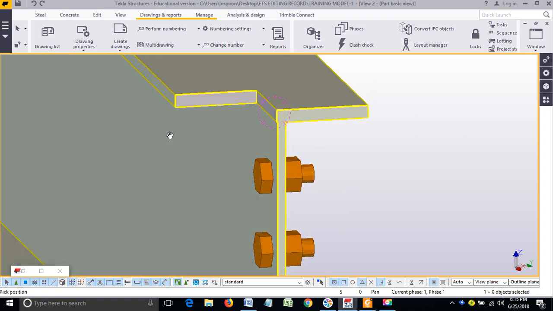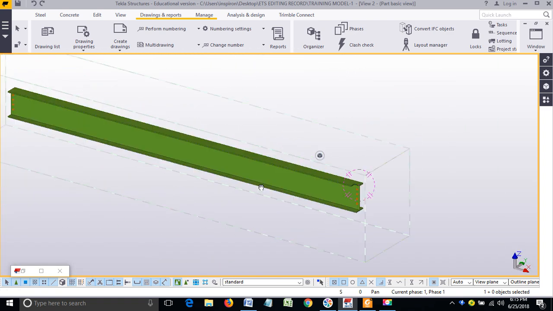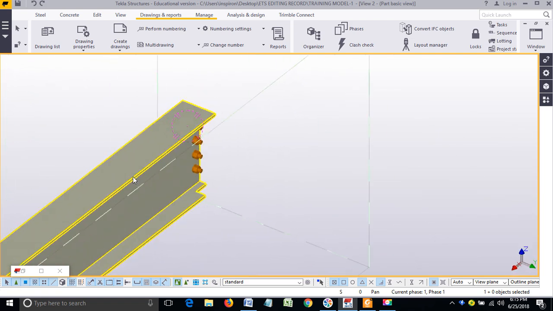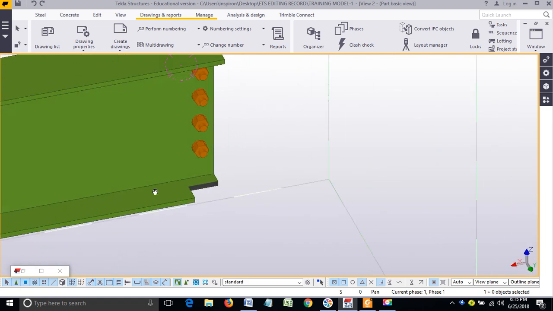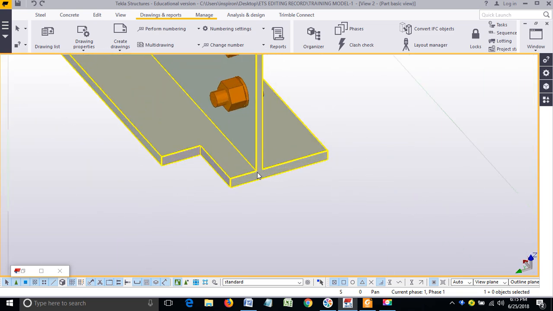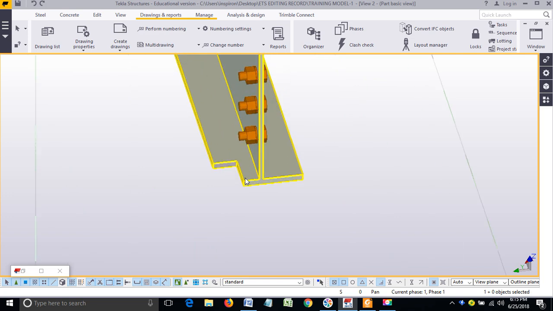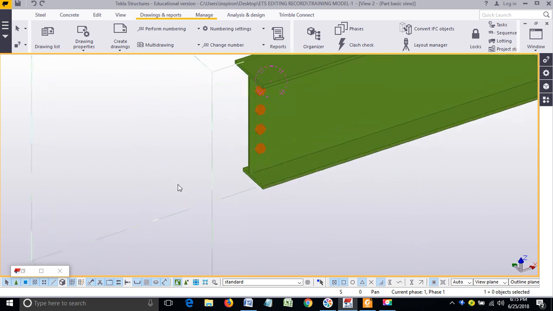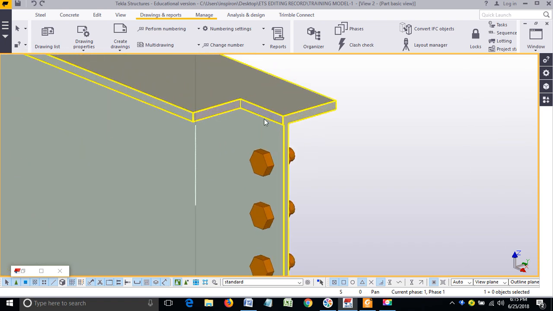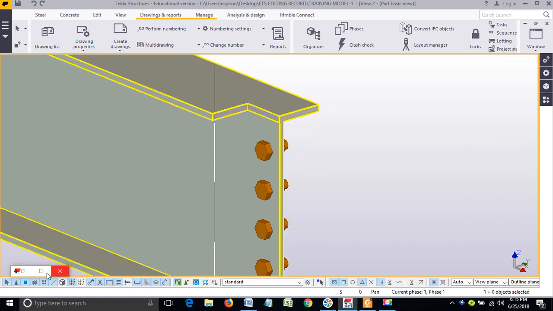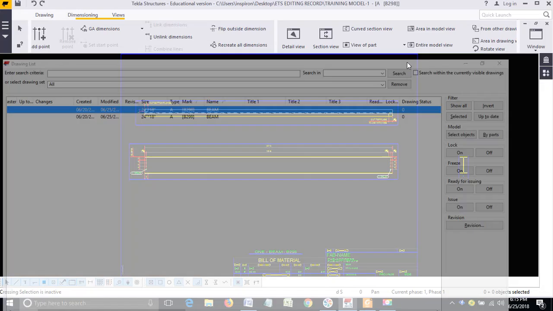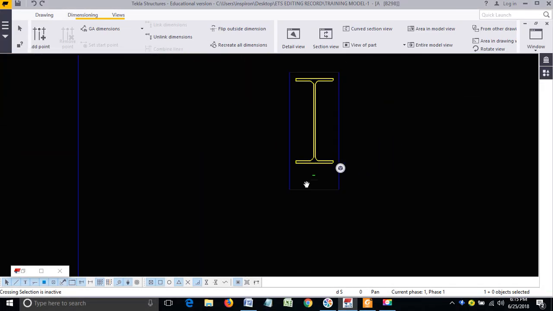See, up to the web. On the far side, just rotate, the bottom flange is trimmed in some portion, not up to the web. If the cut goes up to the web, then we have to provide the flush with the web text. In this case we have to provide flush with the web. Why do we have to provide flush with the web text? We'll come and see here, there is an example.